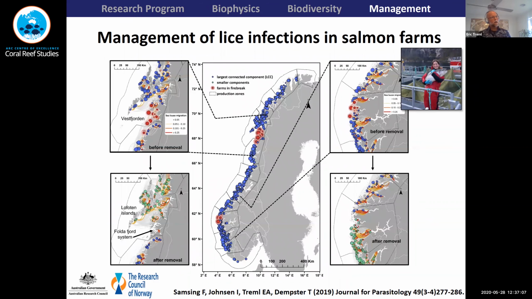Her last paper was helping to identify fire breaks. So if the Norwegian government wanted to set up a fallow system where they shut down farms to minimize sea lice movement, where would those be? And using a very similar framework of modeling sea lice dispersal, network analysis, and attacking that network to identify those key nodes that will break up that sea lice network, she's able to identify some key areas where removing a subset of farms could drastically reduce flow of sea lice throughout the seascape. Again, combining biophysics with a validated field-based system to come up with real management outcomes.